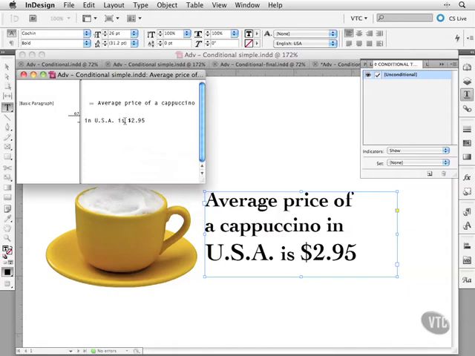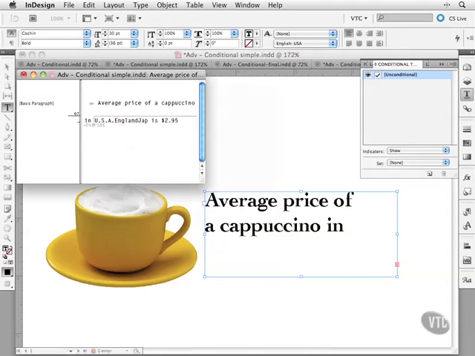So what I can do is create my conditions and then type it in, or type everything in and create my conditions. It really doesn't matter which way we do it. In this case, I'll just type everything in first. So we're going to have USA, England, and Japan. Like that. Now, one thing you'll notice is that I do not put spaces between these items where I'm going to apply the conditions. I'll come over here, and it really doesn't matter on the order.